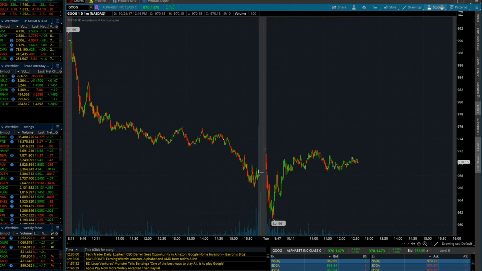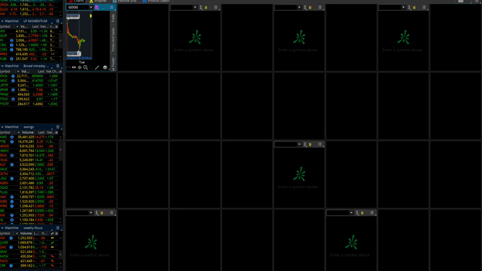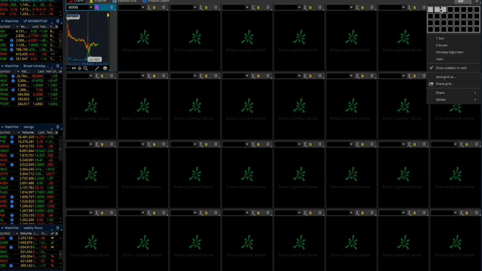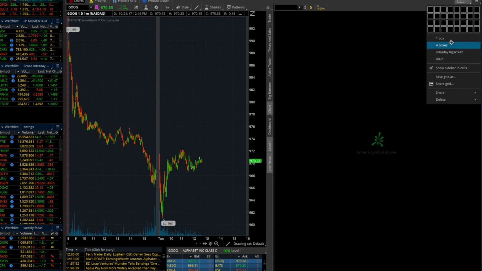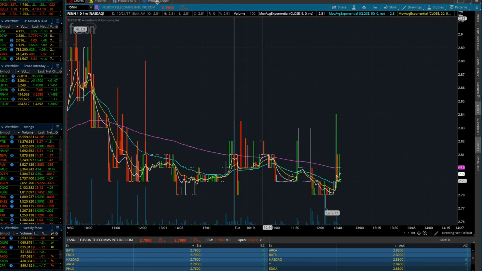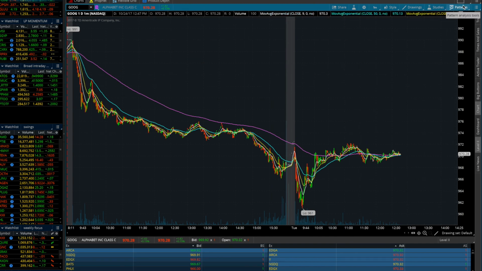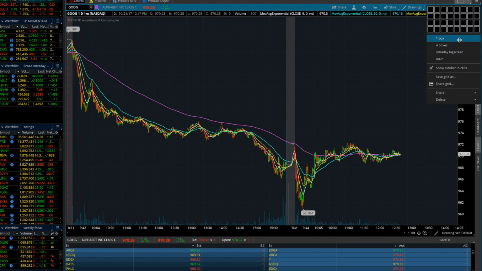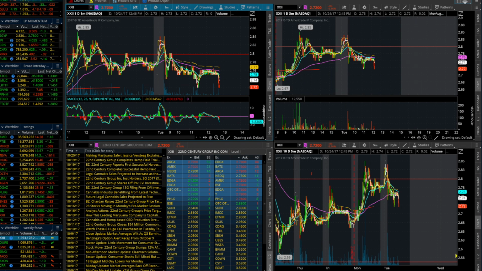save your chart layouts. For example, up here, from here you can add multiple boxes, like two boxes, three, anything you want, and you can save it the way you want it. For example, I have one box format right here, with Google, and it'll give you that one box right there. Or I have other stuff loaded up. For example, here's the four boxes I have and stuff like that.